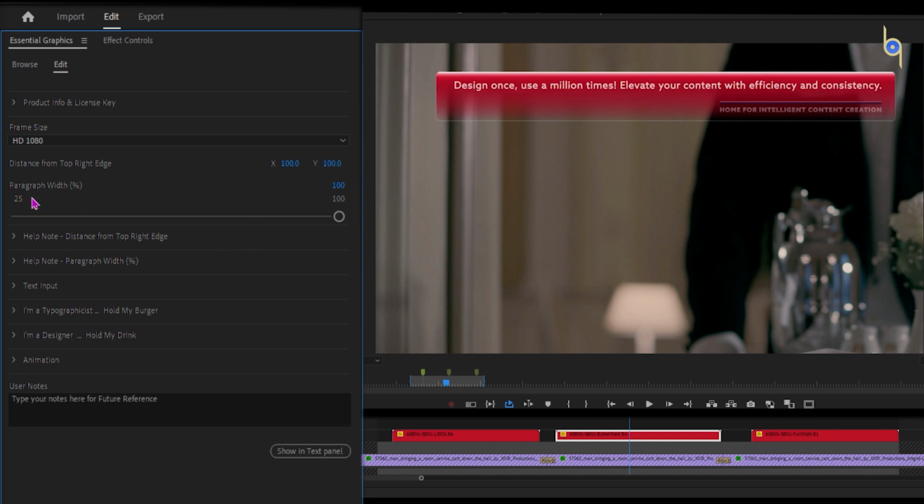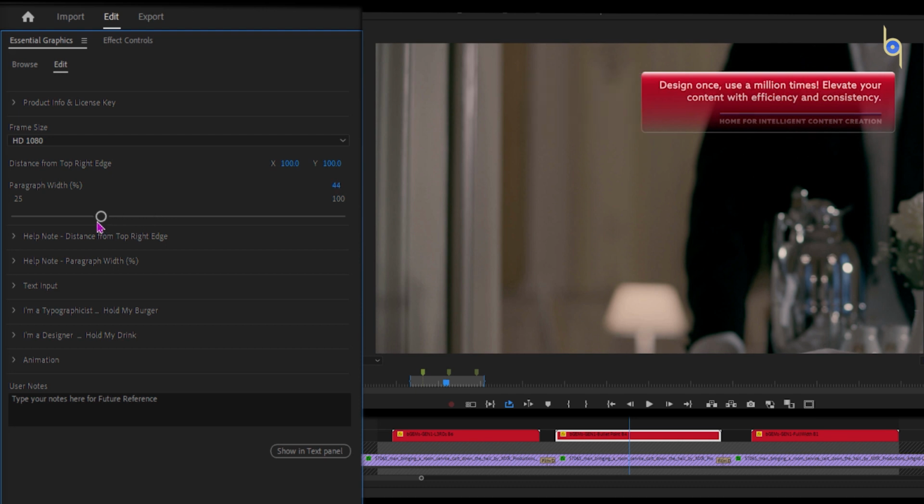There it goes. Now it's got an interesting text reflow option. So what's text reflow? You can set your paragraph width. Sometimes you don't want it to be too long, and that's what paragraph width does.